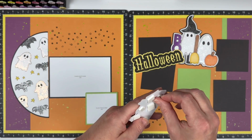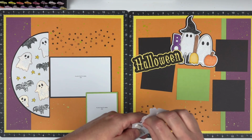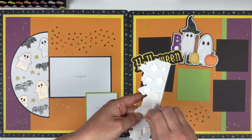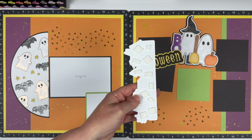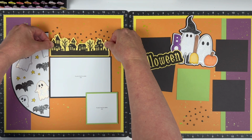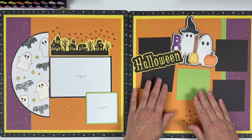I love pre-done layouts. I recently went on a scrap retreat of my own. I get to go once a year with some of the most amazing ladies. They really just build you up and make you feel like you're all that in a bag of chips. And because of my done layouts, I was able to finish 83 pages with all my photos and everything. And I print my own photos, so that was quite a feat for me. I love it. I love the stars. All worked out so good.